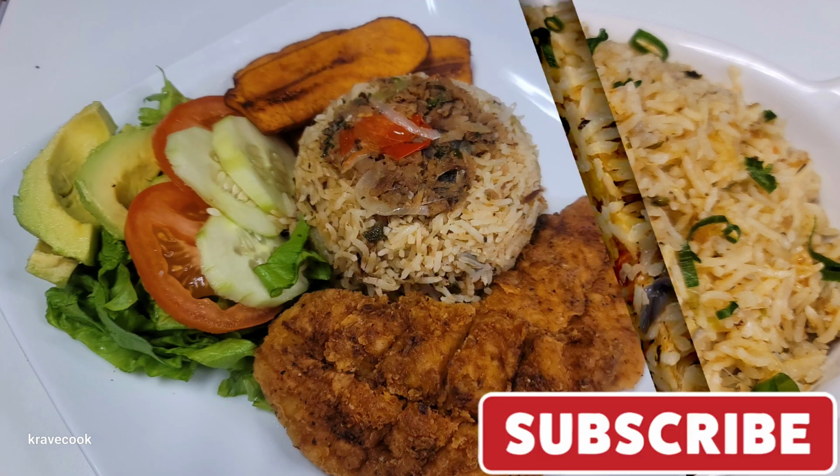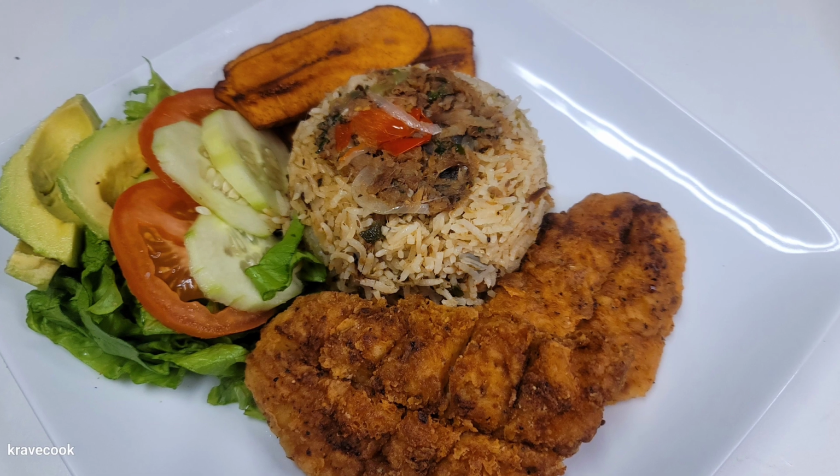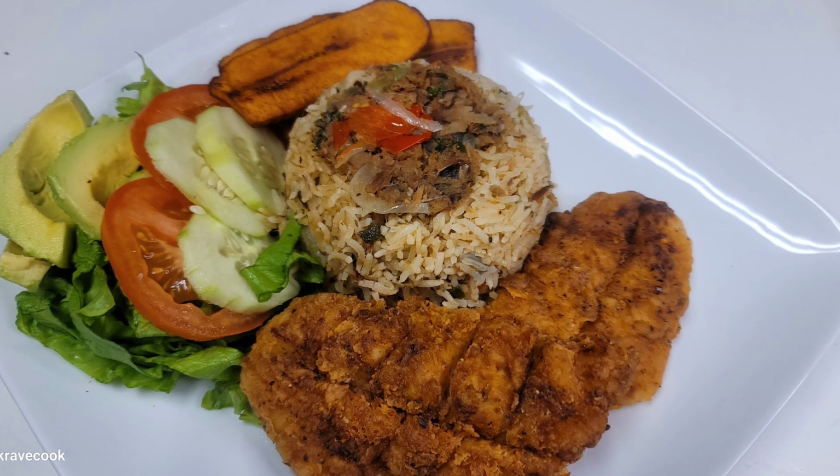This was eaten with some fried fish, some fried plantain, some avocados, and some garden salad.